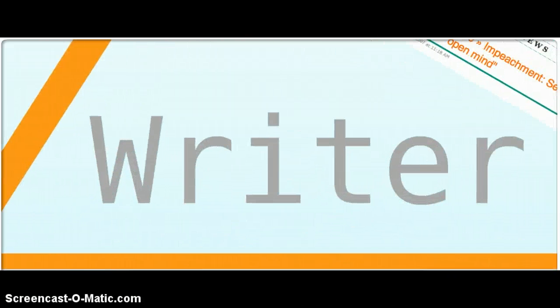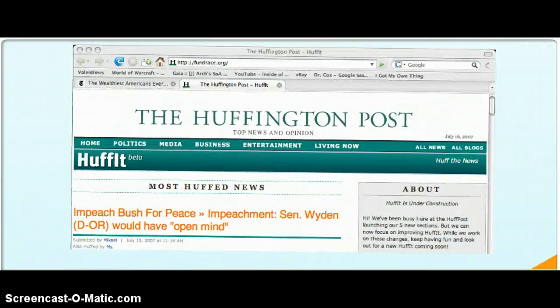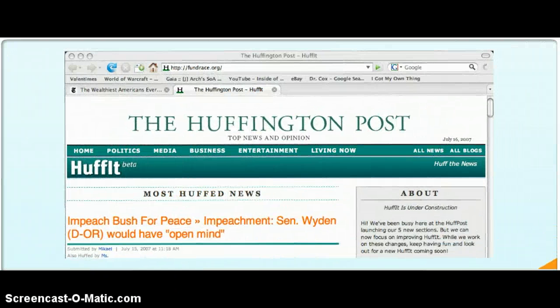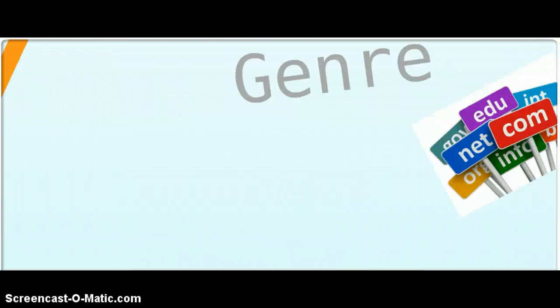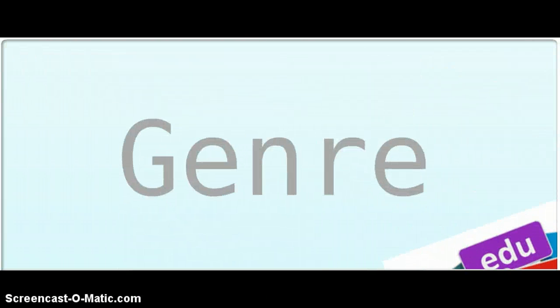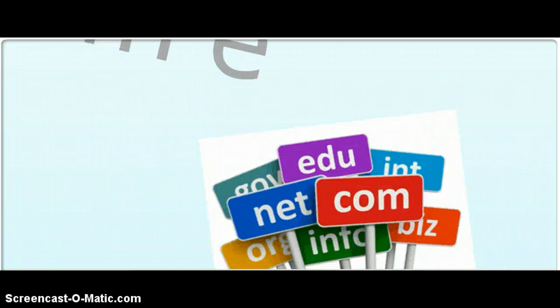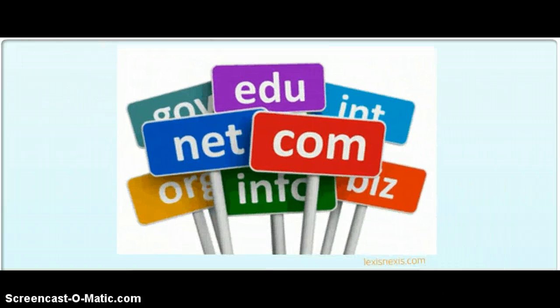Also think about who sponsors the site. Think about what that sponsor's purpose is in creating the site. Is the source objective or is it explicit in declaring its point of view? Also consider the genre form that the source takes. What kind of website is it and what is the site's purpose? Consider the different domain types and the various purposes behind each: .com versus .net versus .org or .edu or even .gov or .mil.